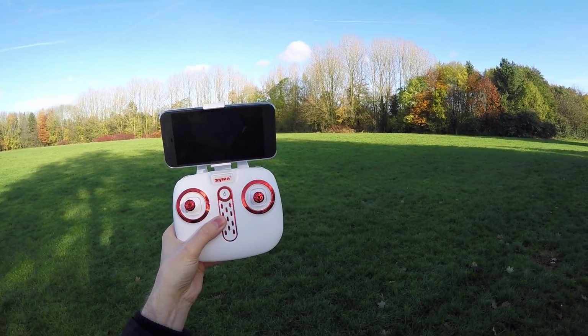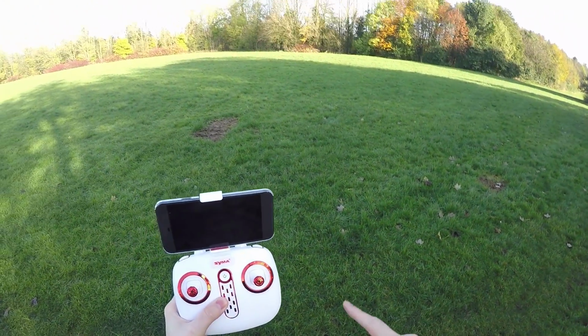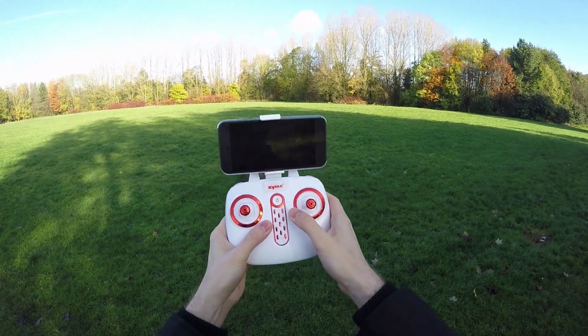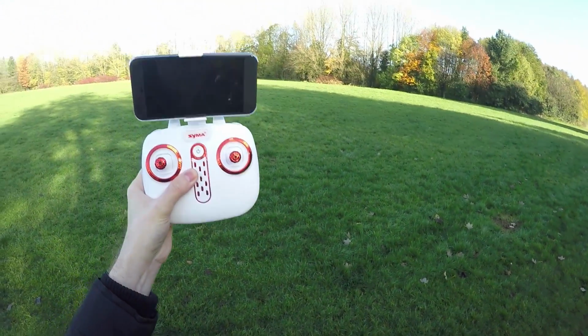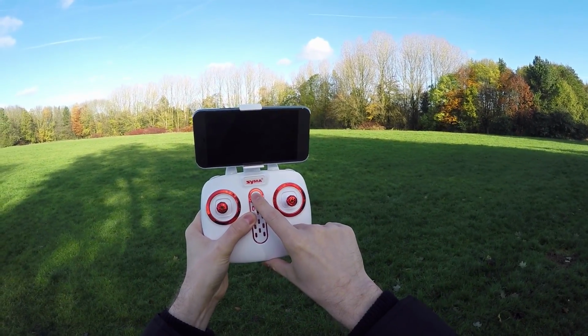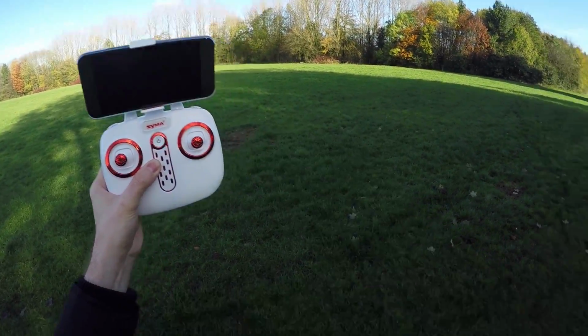So what I need to do next is turn the quadcopter on and then connect to its Wi-Fi hotspot. So let's do that. I'm going to attempt to turn the transmitter on first. Again, it's 50-50 whether you turn this on first or the quadcopter, as it's 2.4 gigahertz. Doesn't really matter these days, but I'm going to turn the transmitter on, and we have a flashing red light on here.